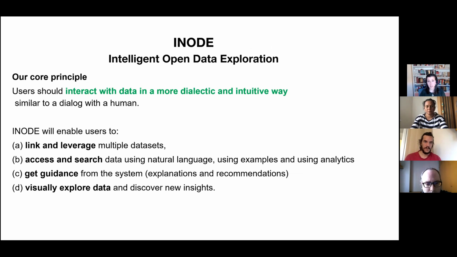So that brings us essentially to INODE, Intelligent Open Data Exploration. And our core principle here is that users should interact with data in a more natural, intuitive way, similar to a dialogue with a human. So we want to enable users to link and leverage multiple data sets, to access and search data using natural language, examples, analytics, and paradigms like that, and get guidance from the system. So we want the system to be more active towards the users, provide explanations, provide recommendations, and also allow the users to visually explore the data and discover new insights.